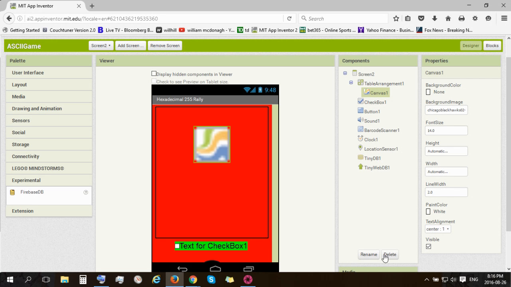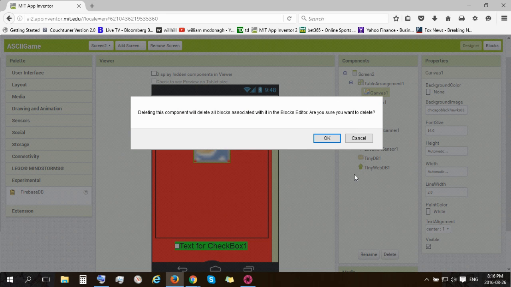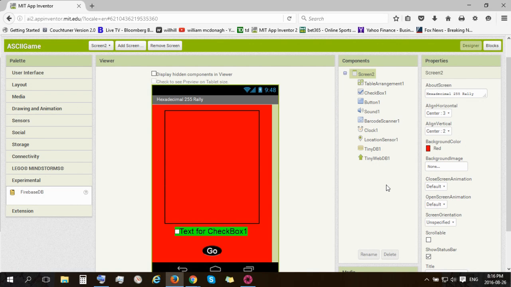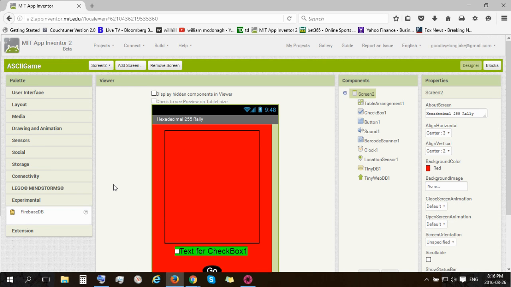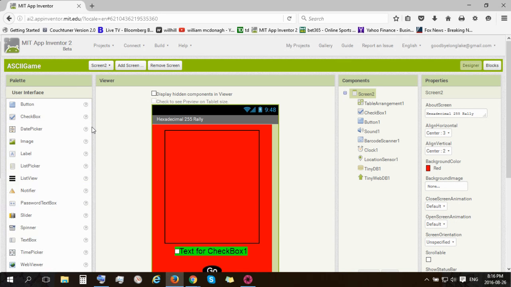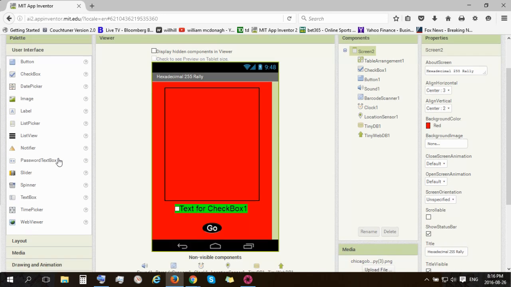User interface, and how about values? Let's put some values in there. Numeric, button, checkbox, date picker, image, label, list picker, list view, notifier, slider, spinner, text box, time picker, and web viewer.